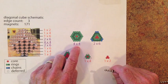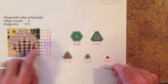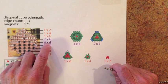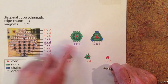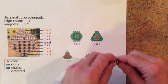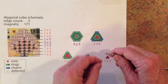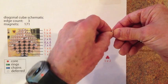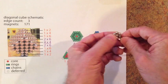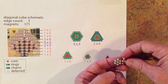This is a 4 by 4, 1, 2, 3, 4 magnets by 4 magnets hexagon. It's going to sit right in the center of this cube. And I've got it underlined on the diagram here to denote that we only need 1 of those pieces, and we'll need 2 of each of the other pieces. So the 4 by 4 is wound from a core of a single magnet shown here in red, and then you wind a hexagon around that single magnet to make a 2 by 2 filled hexagon.